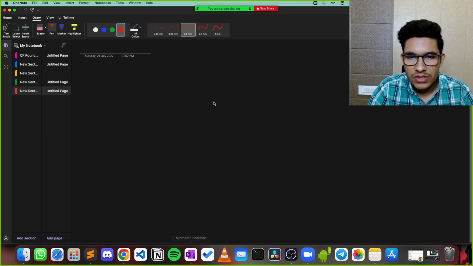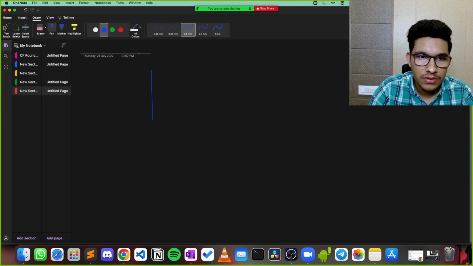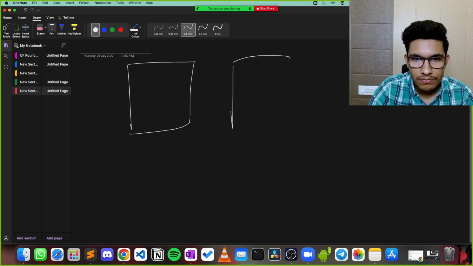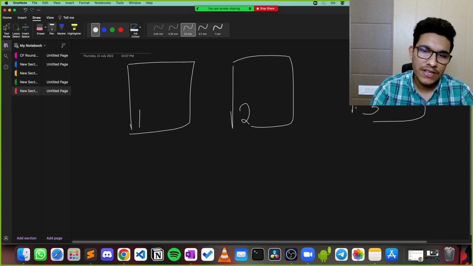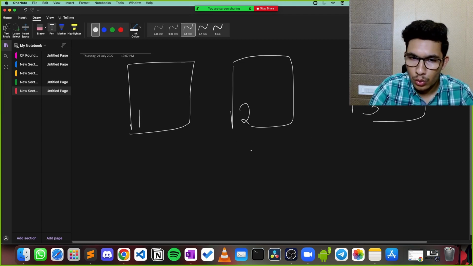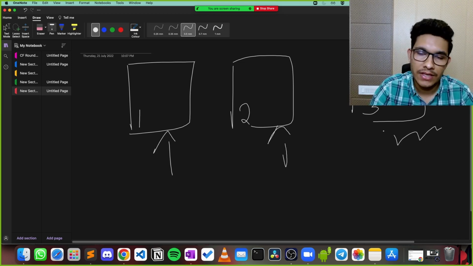So this problem goes like this, that you have a bunch of 3 doors. You have 3 doors, 1, 2, and 3, all right. And each of these doors has their keys. For door 1, the key is 1. For door 2, the key is 2. For door 3, the key is 3. So essentially, if you have, let's say, keys 1 and 2, you can open this door and you can also open this door. But you cannot open this door if you don't have key 3.